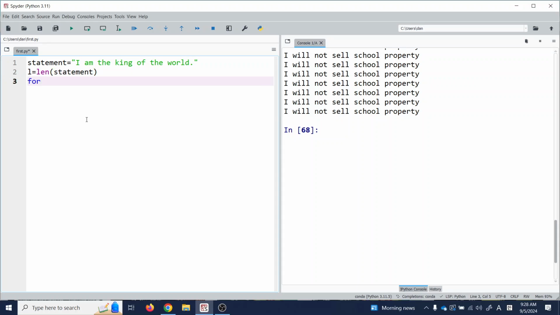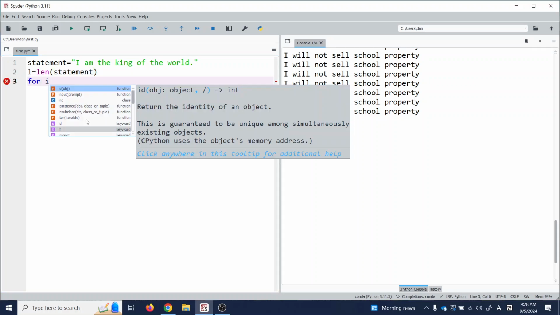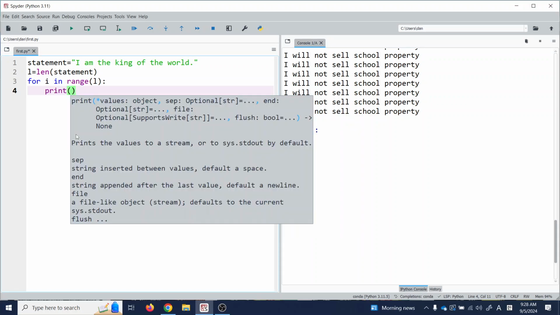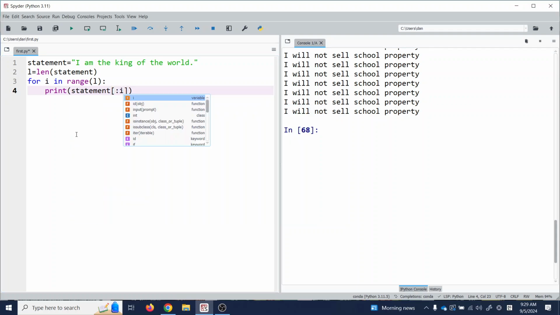And then for i in range of L, so you're just going to repeat by the length of the statement, and then print. And what you're going to do is statement, open bracket, colon, i.